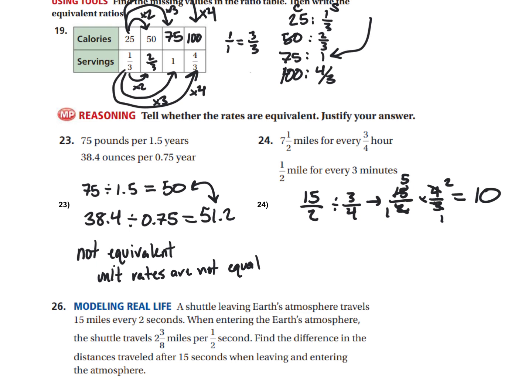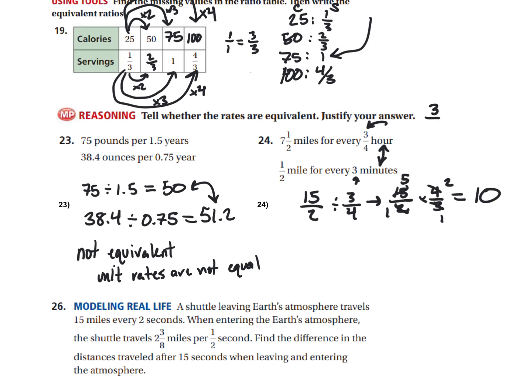And then for this one, really quickly here, the only difference we would have to worry about right here is that these two labels don't match each other. I almost forgot about that. But if those don't match, we have to make them match. And since I already did hours here, I'm actually going to turn 3 minutes into hours.